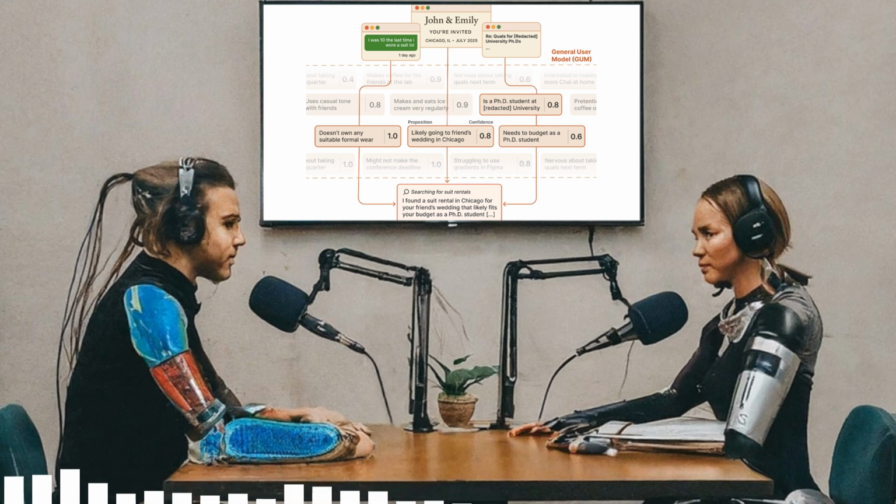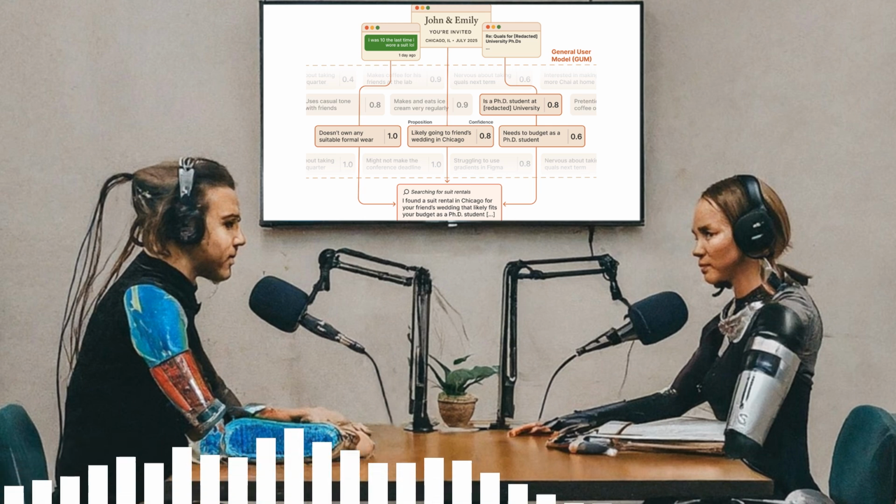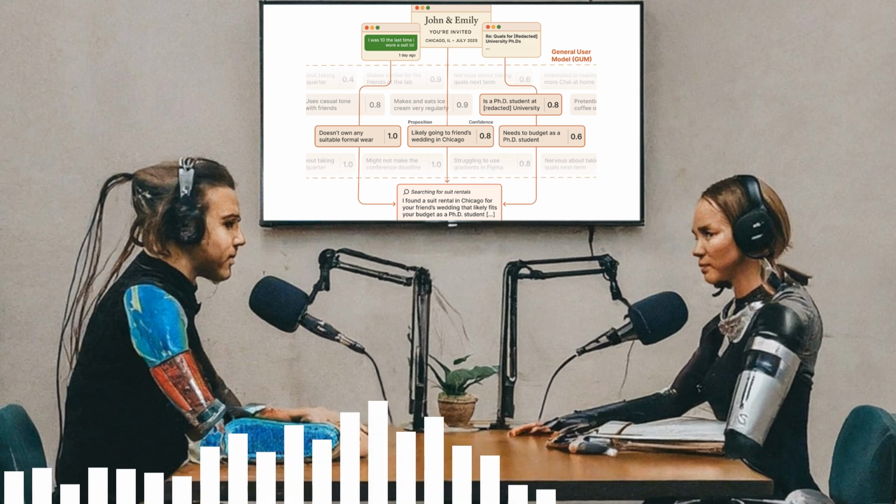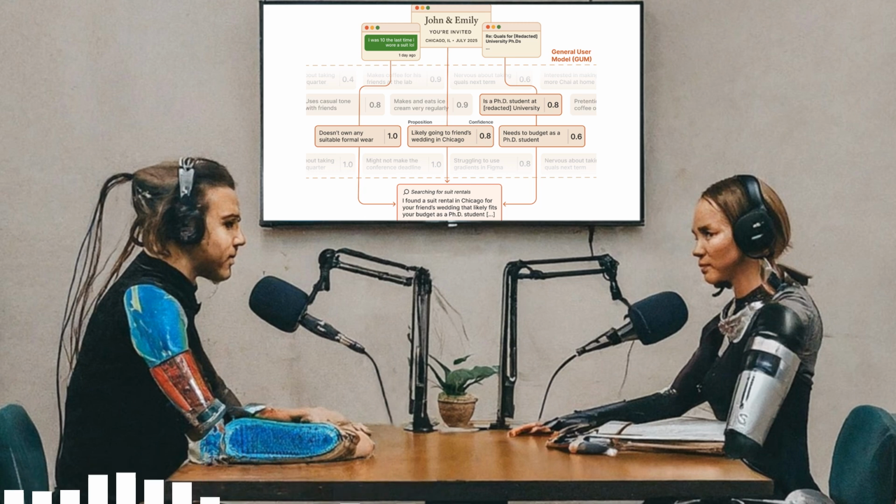Okay, but if the model is constantly retrieving my past behavior to predict my future, we have to talk about the blast radius of this data. The privacy aspect. Yeah, the privacy aspect. Because if this thing is taking screenshots of my screen all day, it's seeing my banking passwords, my highly confidential work documents, my private messages. It sees everything. Exactly. A single breach wouldn't just be a data leak. It would be a complete exposure of my digital identity.